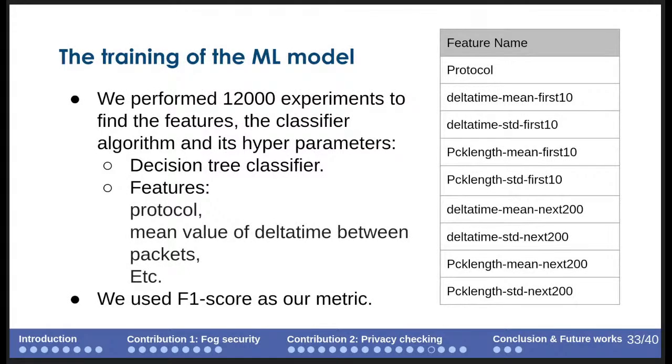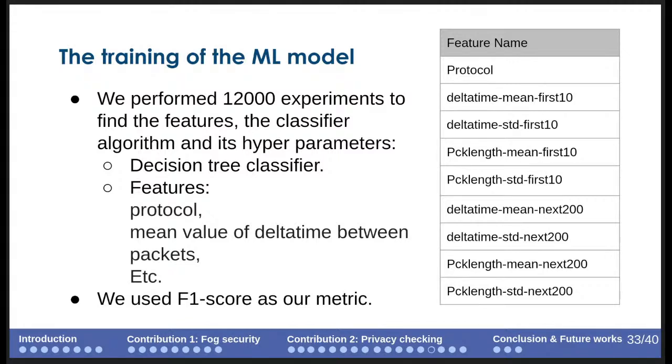After this step, we are going to train a classifier to tell us what the type of this shared data is. We can get a list of features from the network traffic header. In order to find out which subset of features, which classification algorithm, and which parameters will perform better for our specific classification problem, we wrote code that automatically brute forces all of these combinations of feature set, classifier algorithm, and parameters. After these experiments, we chose the decision tree classifier because it gave us a better performance result. Our metric for deciding on the parameters and the classifier was F1 score, which provides a balance between precision and recall.